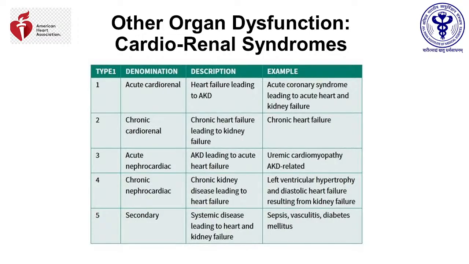Chronic and chronic. One and two is cardiac related, which is worsening the renal function. Third and fourth is renal function which is worsening the cardiac. So this is useful for theoretical purposes only. Okay. Type 3 is something which is related to uremic pericarditis syndrome. वो हमको इतना नहीं दिखते. Really, but my question is, I don't know, just a way of classification. I know it is a theoretical classification.